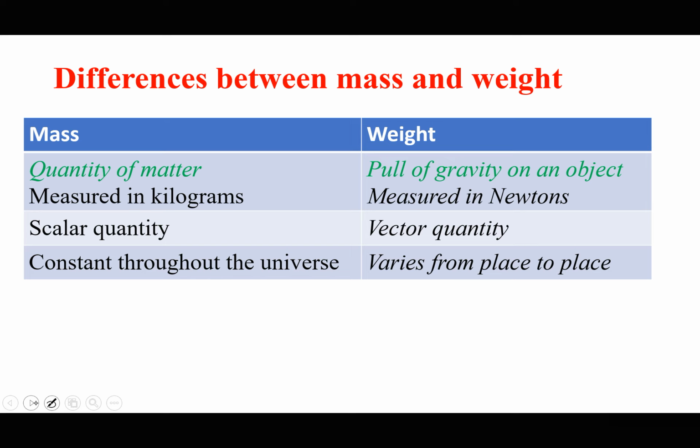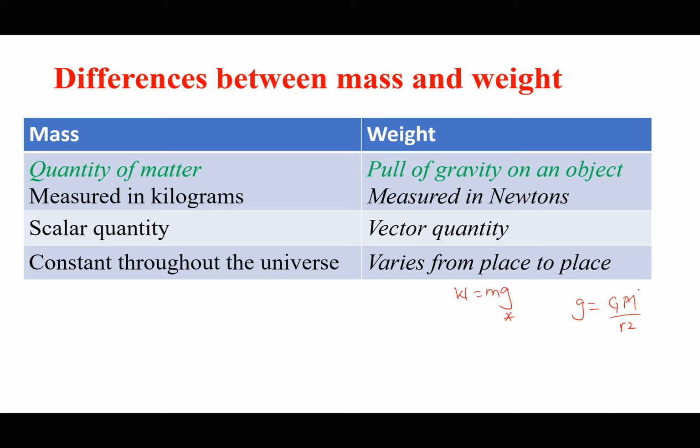And by the way, one important thing we need to note is that mass is constant everywhere. Your mass on the Earth's surface is going to be your mass on the moon. It is going to be your mass on another planet. But your weight is going to vary from place to place because weight is equal to your mass times the acceleration of free fall. The acceleration of free fall is not the same because, as we shall see in A level, it depends on the large mass which is creating the field.